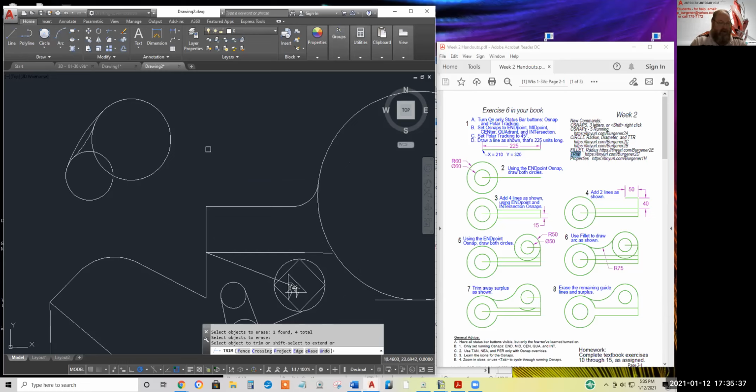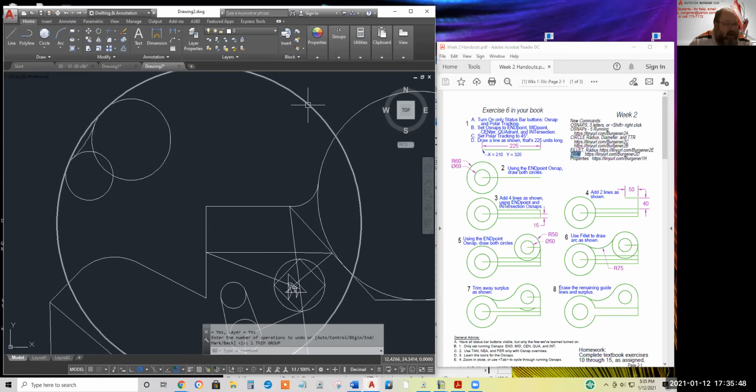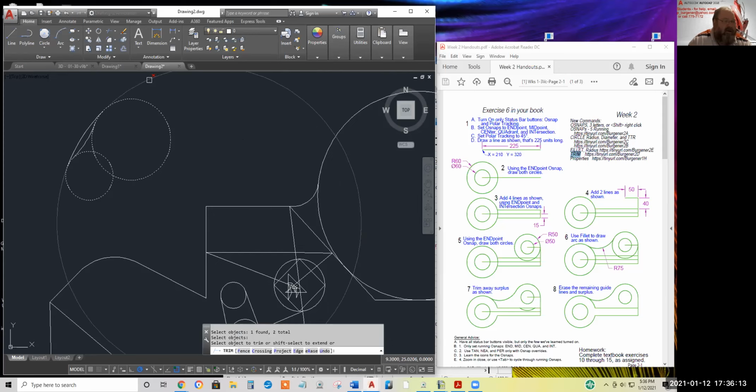More likely, I'll probably hit enter and then simply click the erase icon and select it. Matter of fact, this might be a case where using everything as a cutting edge took a little bit longer than necessary. Let me trim it with minimum steps. Click trim. Instead of hitting enter so everything is a cutting edge, I'm just going to select these two circles as cutting edges and hit enter. Now if I click on the circle anywhere outside of those two cutting edges, that's a bit quicker than disintegrating this and erasing the big thing.